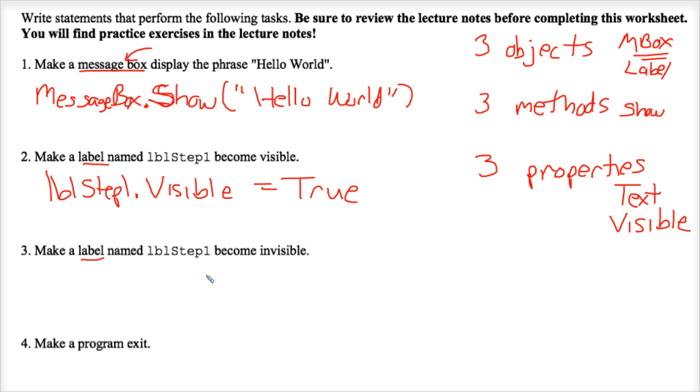How do you think the answer to number 3 is going to end if it's going to be invisible, Brian? What do I change? Turn it false. Yeah, equals false. Good job, Brian. You're a natural at this stuff. Basically the first week of class here, and you already figured out that the opposite of true is false, and the opposite of visible is invisible.